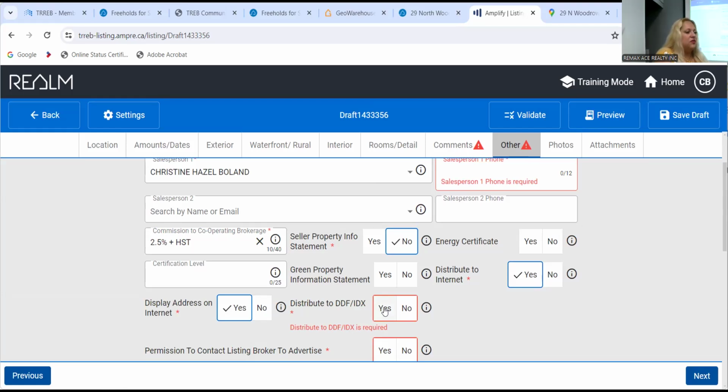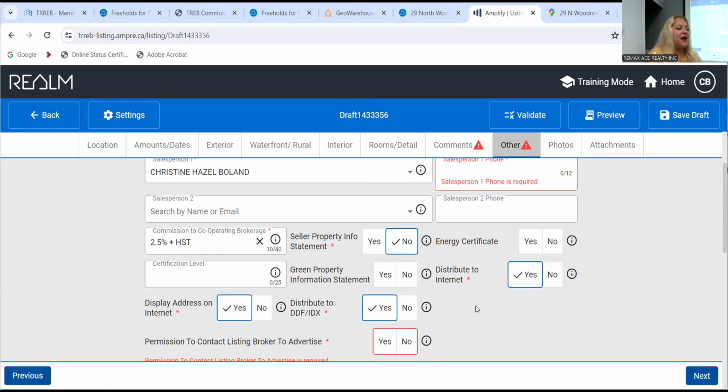Right. So this is for anybody who subscribes to get the feed on their website. So whether you have a personal website, which we all do through KV Core, we have our website, it's subscribed to DDF and IDX. Zillow, Zolo, House Sigma, any other realtor who has that, any other company who has that, who subscribes to the Toronto Real Estate Board and wants this DDF IDX feed, okay? So most of the time we're saying yes, because I want massive exposure for my client. Brings everybody in. When do you want to click no?